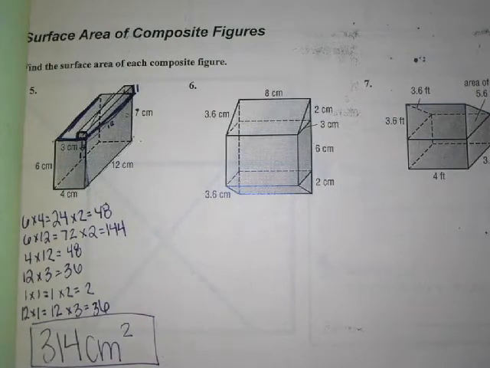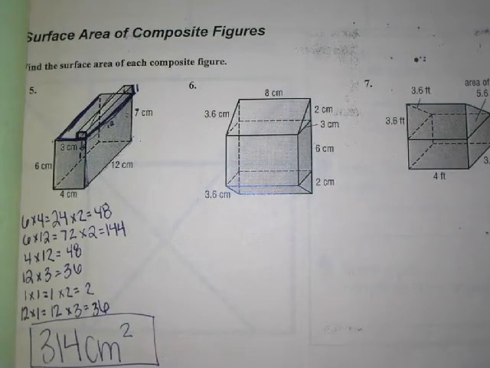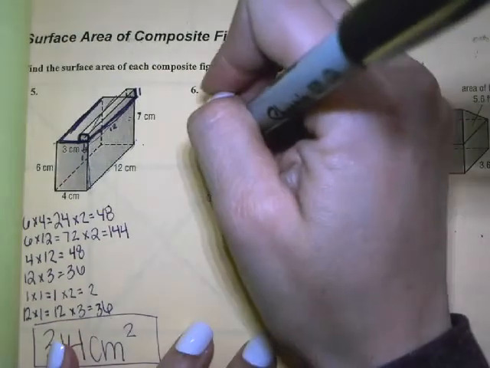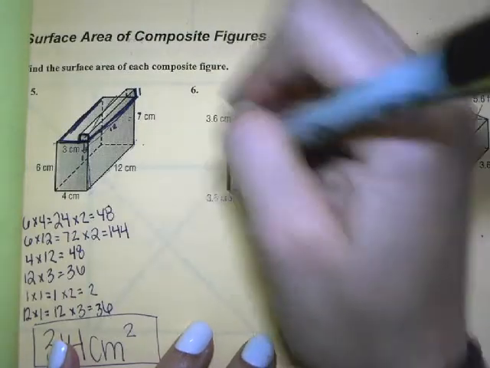Does that make sense, everyone? You can't do all the sides if they're not on the outside of the shape. When you put 2 things together, you can't count what's on the inside. So when we do this, let's find the area of the front one in front.